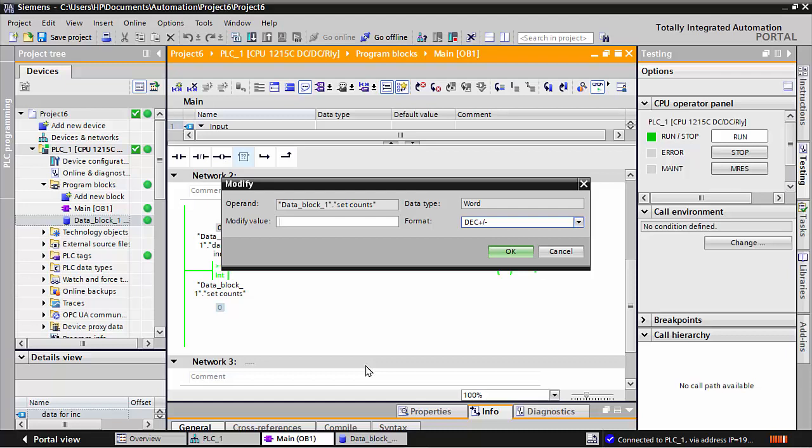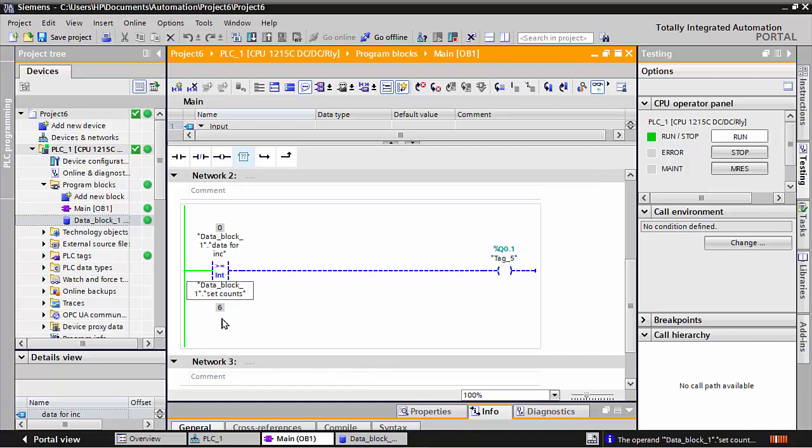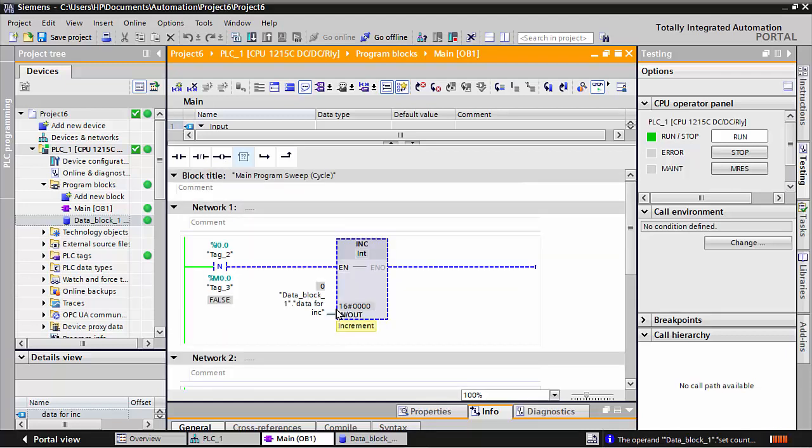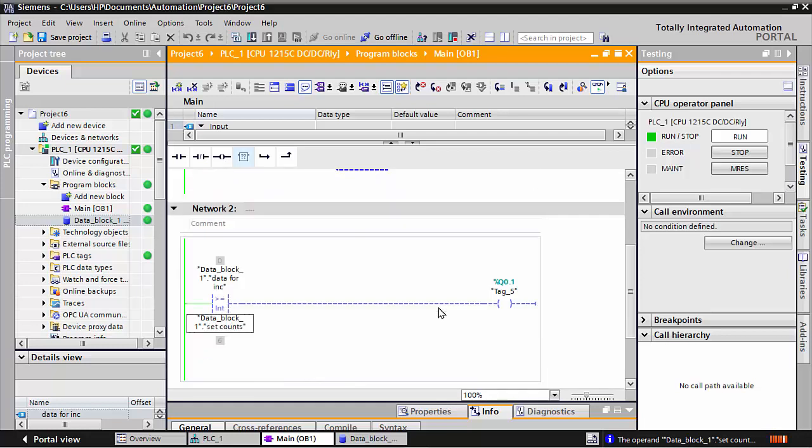For example, I give 6 counts here. When it comes to the program, 1 2 3 4 5, as your 6 signals are completed, after that your Q0.1 will be energized.